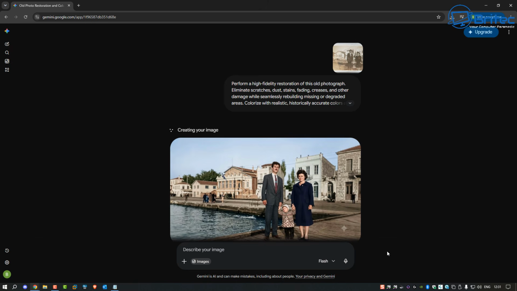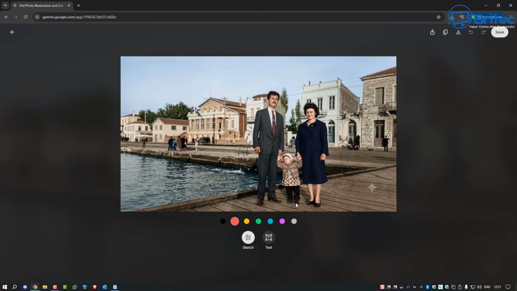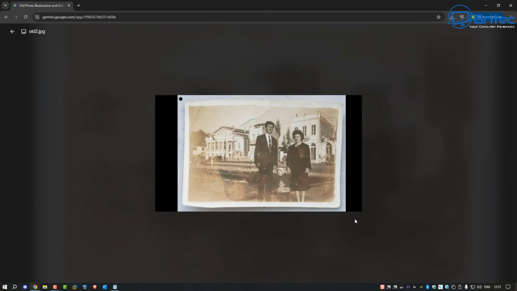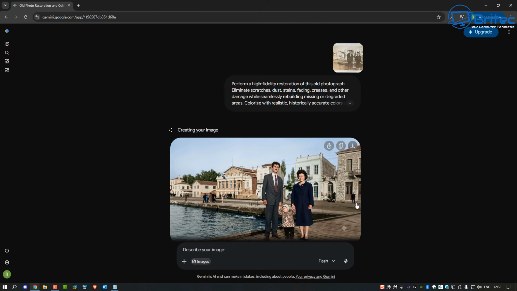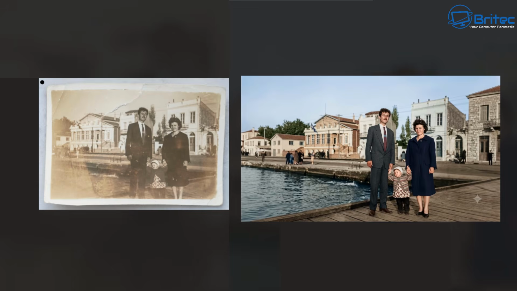Now there you go, there's the final image, and you can see the detail on the faces has not been changed. It's exactly how it was on the original image, although it has added an extra house on the right, and on the left it's added a bit more there. But you can see the houses in the background are exactly the same apart from the additional house to the right, but you could crop that out if you wanted to, or just remove that instruction completely. But I think it looks perfectly fine. On the left we've got a little bit more of a house added on there, but you can see it still looks perfectly fine. So here they are side by side.